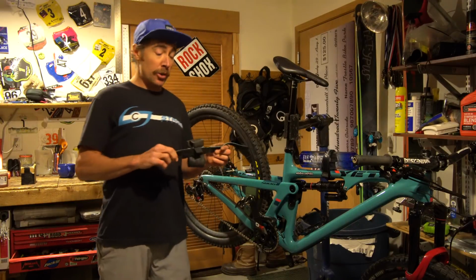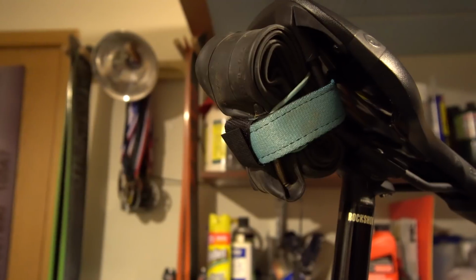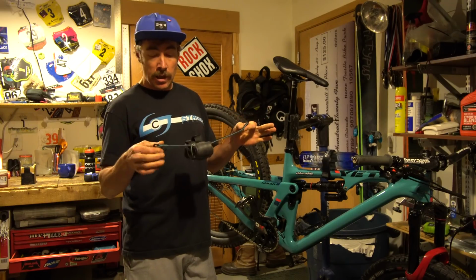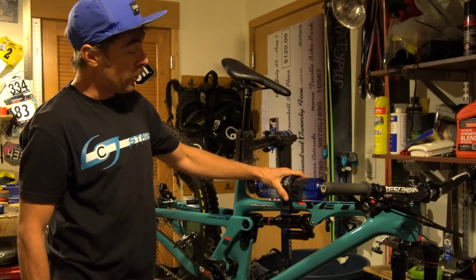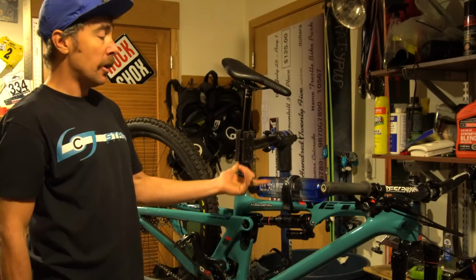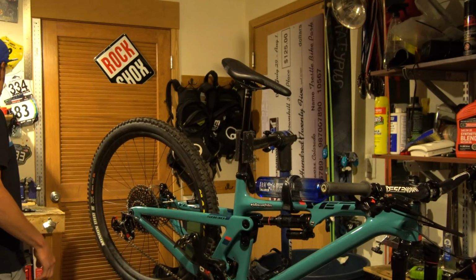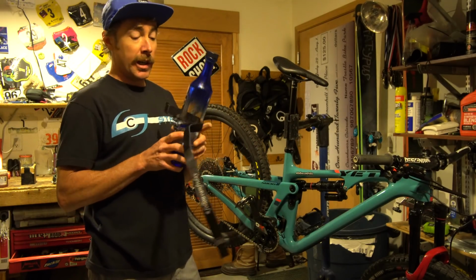So one thing I always do is always carry a tube under my seat or attached to my frame somehow. Backcountry research straps, they make hands down the best straps in the business. Sometimes you have to improvise and you have to carry like a burrito or a bottle or whatever. So yeah, lots of good strap solutions. I don't recommend carrying this in your strap, but it's not the worst thing you could carry.